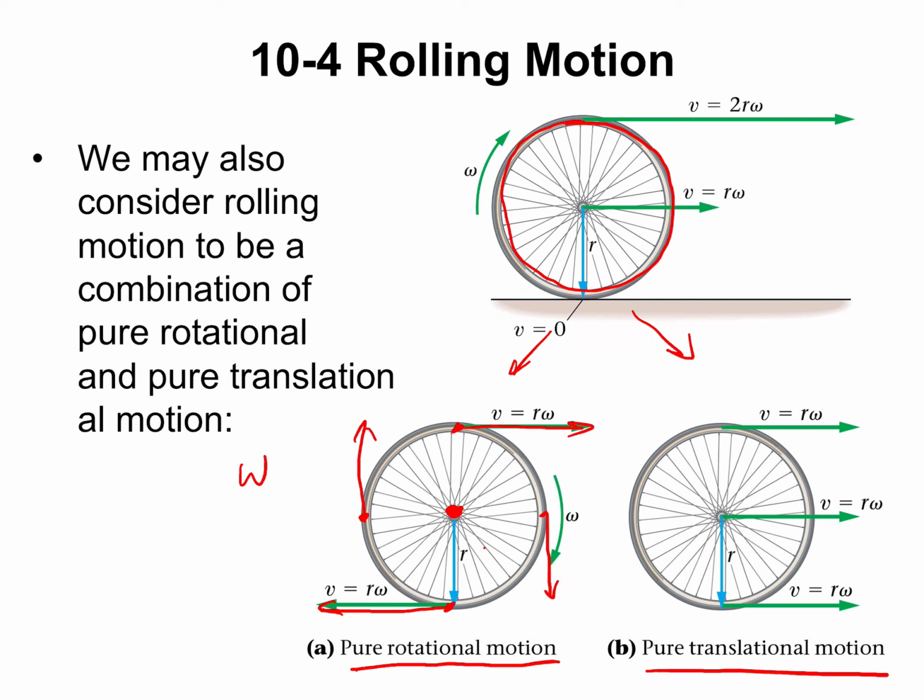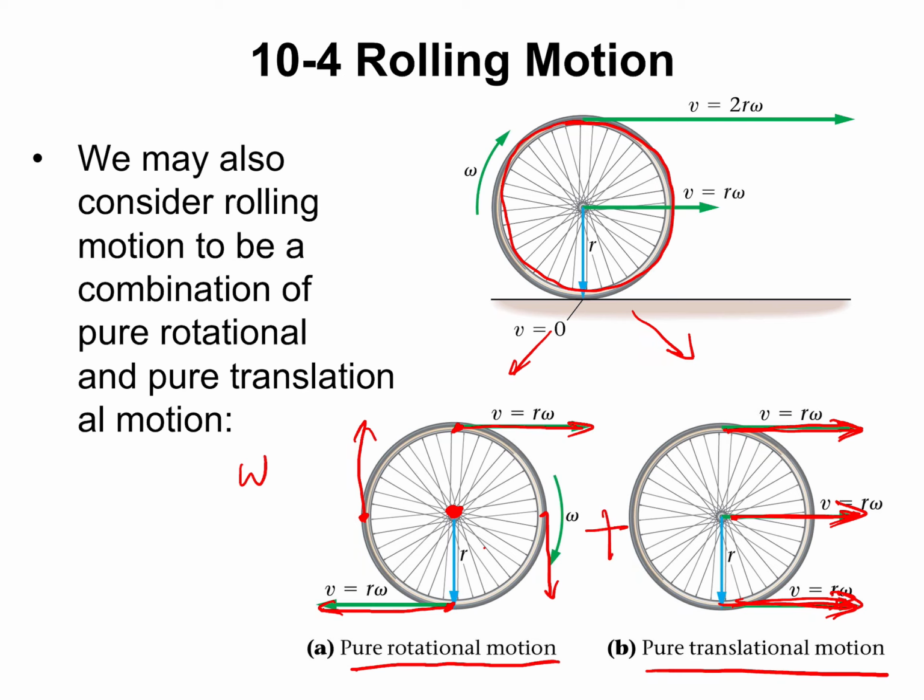Then you have a pure translational motion, pure linear motion. Just in your mind, consider the whole wheel moving forward without rotating. So this point moves in this direction, and the same thing here. There is no rotational motion; everything moves with linear motion. So the speed here is forward, and the speed here is forward like that. If you add those two together, you get your rolling.